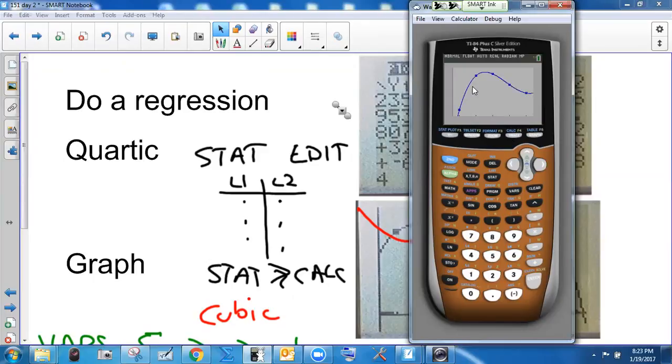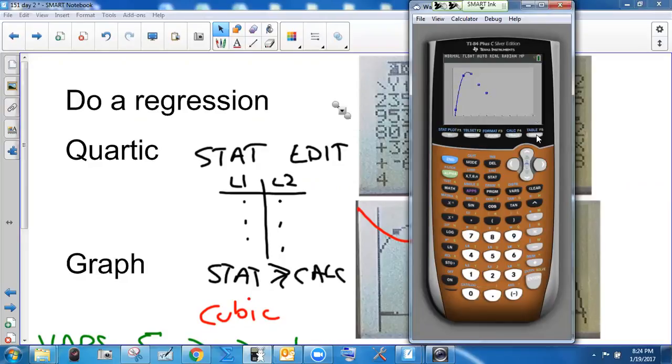Okay, if this is Lady Gaga's revenue, she went up. That was the release of her Bad Romance album, and this is maybe recently. Okay, and the quartic and the cubic look very similar here. Okay, they don't. If I change the window so I see more years like that, oh, that's up to 2014. She hasn't been doing much lately. Wait till she does the inauguration for the president. This is going to look very different.